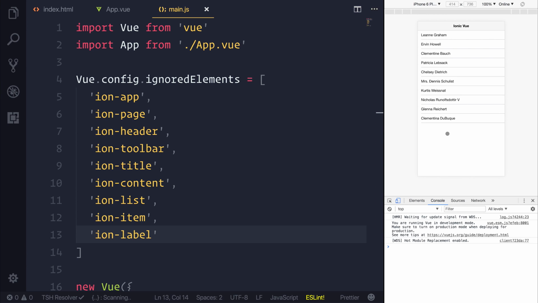Are you excited for Ionic 4 and the implications of being able to use this inside of Vue, React, and much more? Let me know inside of the comment section below if you are, and if you're not, also join in and I'd love to hear what you have to say.